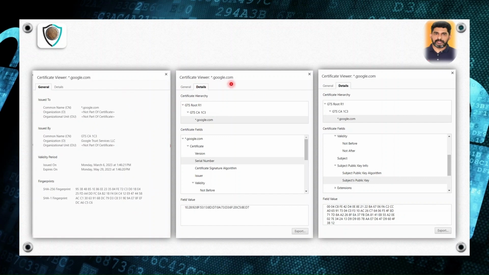And every digital certificate contains a serial number. So every certificate that is issued contains a unique serial number. Not only that, you can see the public key. So you can see the public key of google.com. That is the public key of star.google.com. That is what is shown here. The public key of that entity, or the public key of the subject, will be mentioned here.